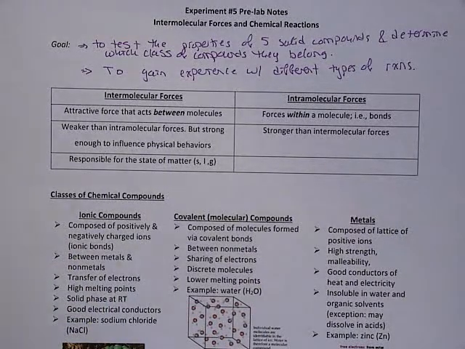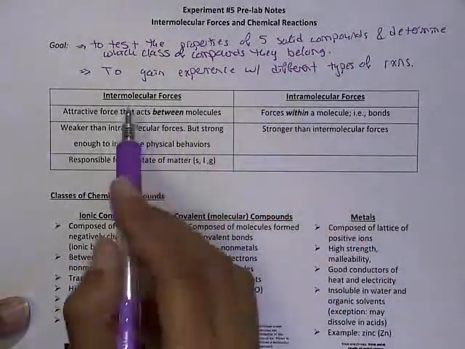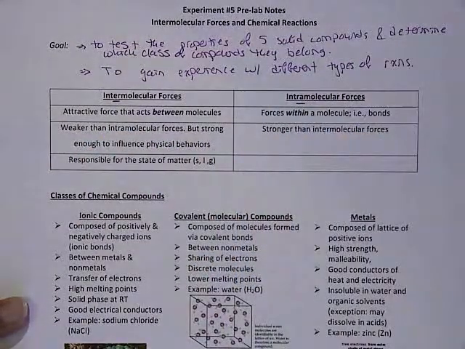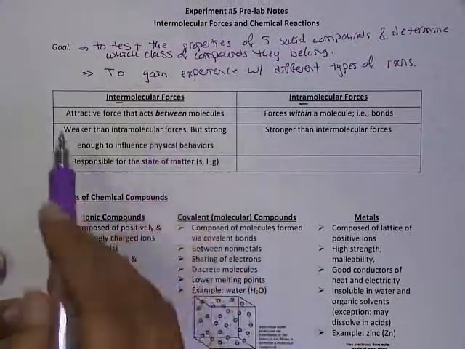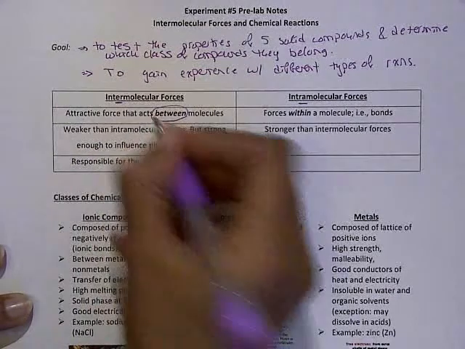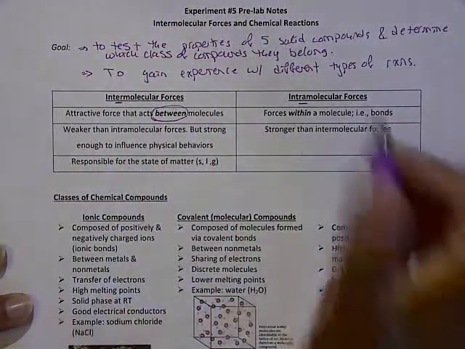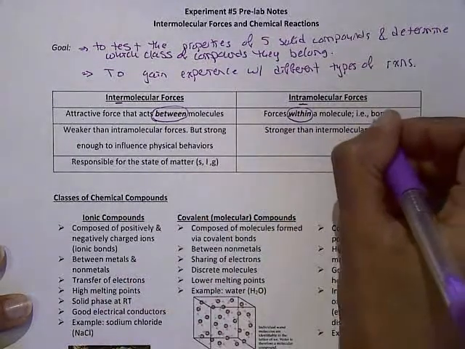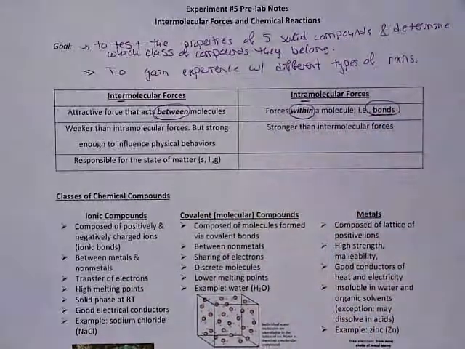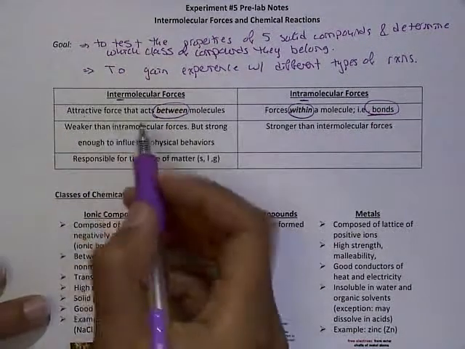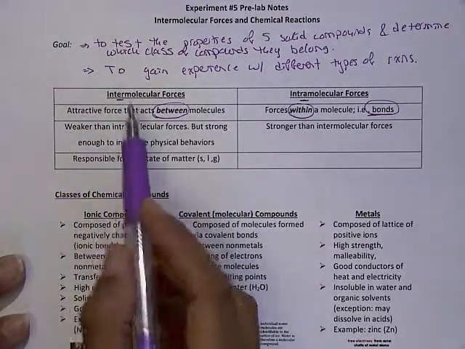So just as a review, we've gone over in lecture two types of forces. We have intermolecular forces and intramolecular forces. If you remember, intermolecular forces are attractive forces that act between molecules, and the key word is between here. Intra are forces that act within a molecule. We refer to these really as bonds, not as forces, because they're really strong, and bonds require more energy to break than simply an attractive force.